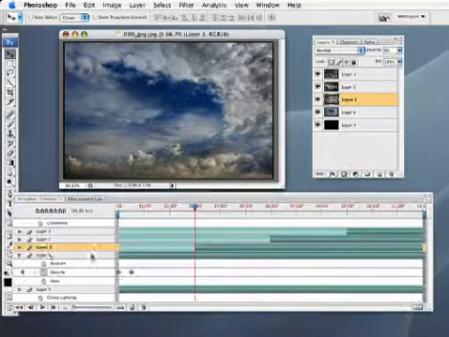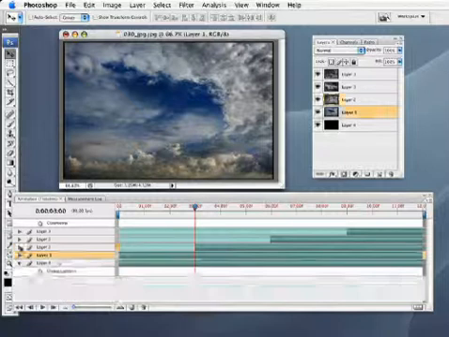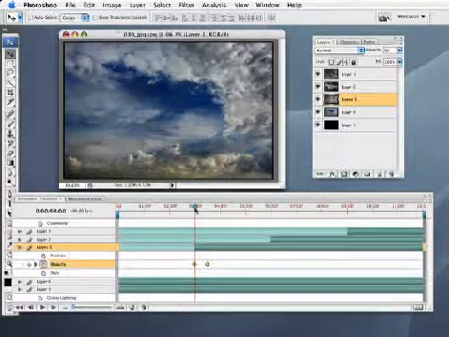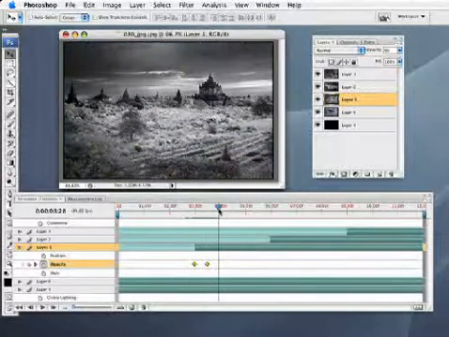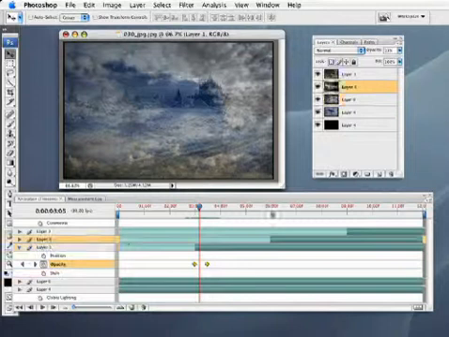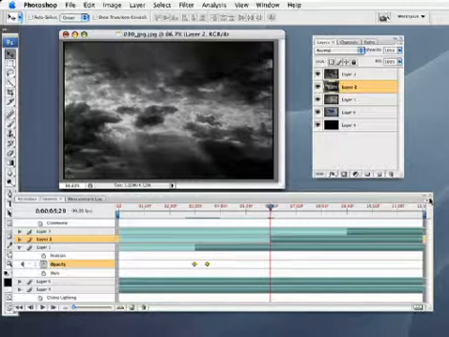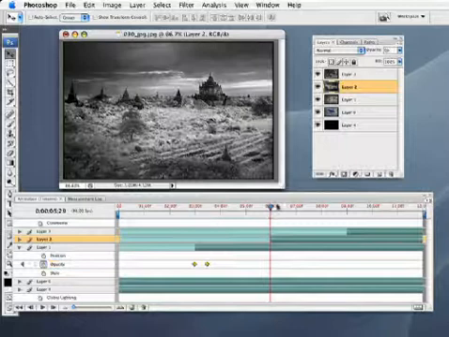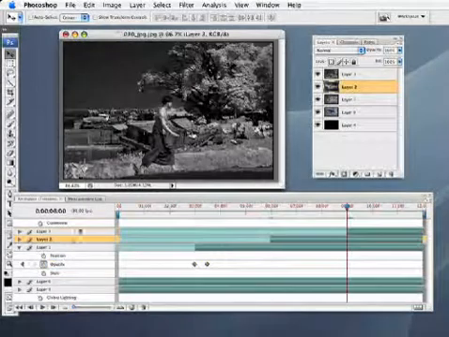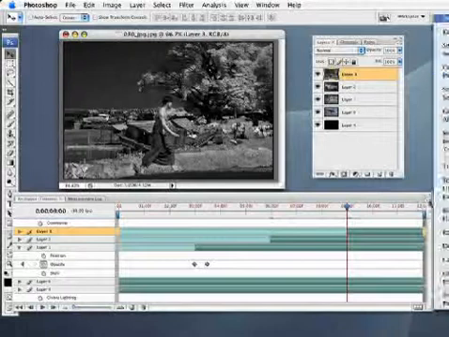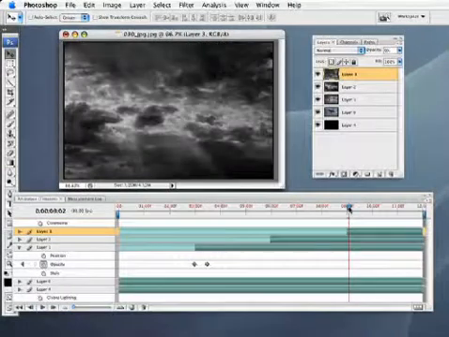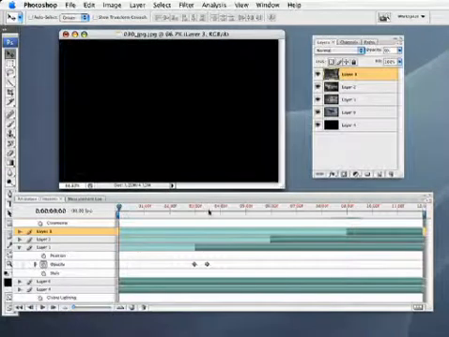And twirl that up and reveal that. There's those pasted keyframes. When it gets to the picture, it fades in. So let's do it to the next two. Put the playhead right about there. Go up in here, paste keyframes. Again, let's do it with that last layer. Flyout menu, paste keyframes. And now it fades in.